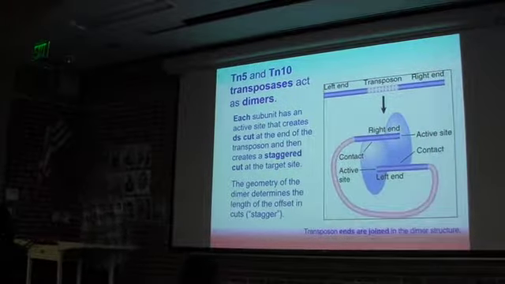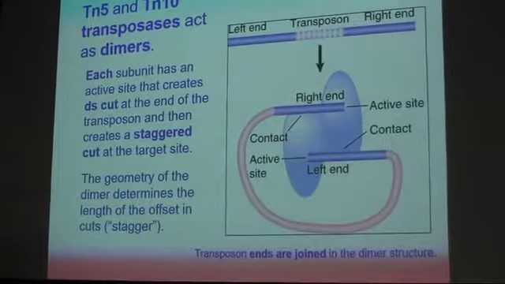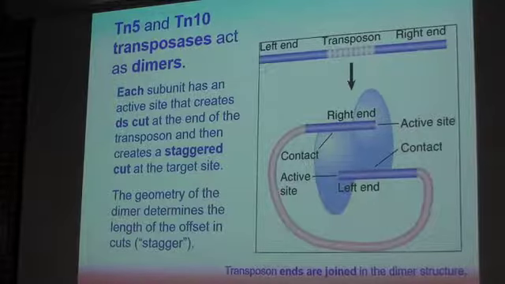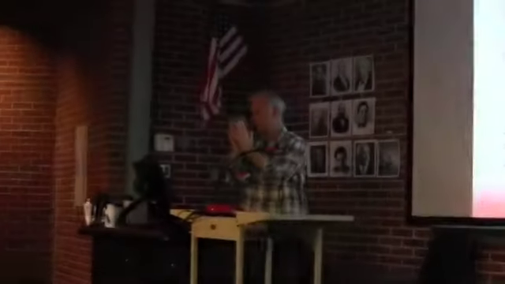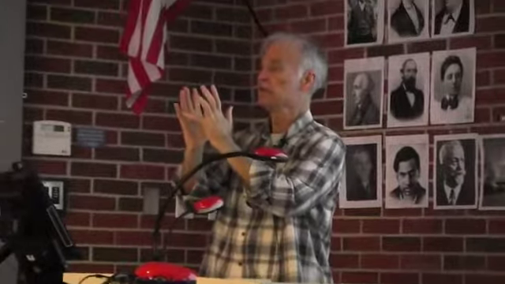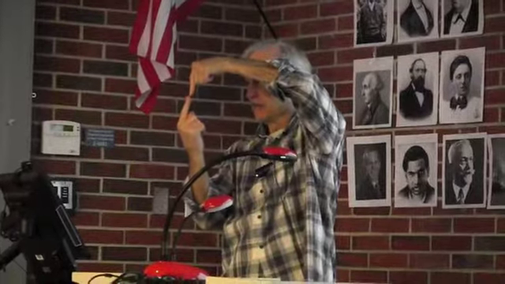Okay, so you see here that the transposase has two subunits. Each is involved in a cut. So the physical geometry of the enzyme itself determines how close you can smash those two subunits together. And that, in turn, determines how much offset there is in the two cut sites. If you have two great, big, fat transposases, they can't get too close together, so they have a really big offset in where they cut. Okay. It would generate a larger direct repeat at the target.